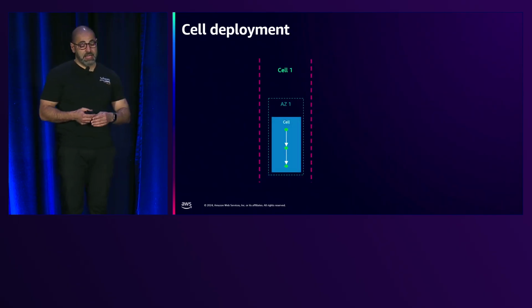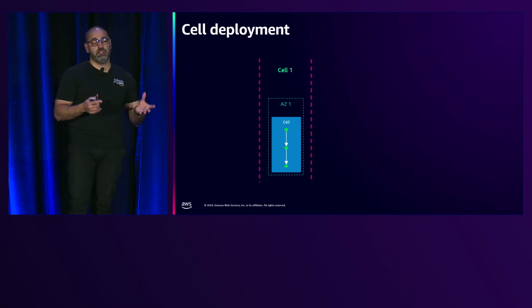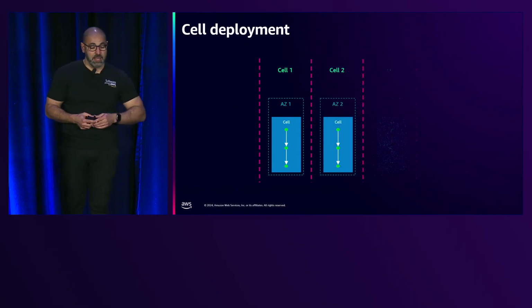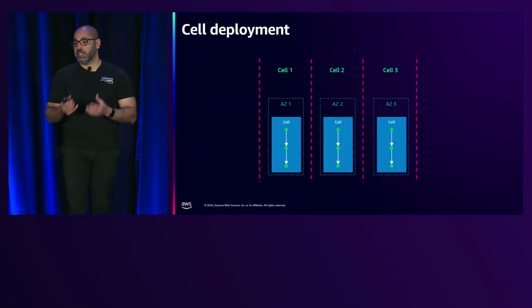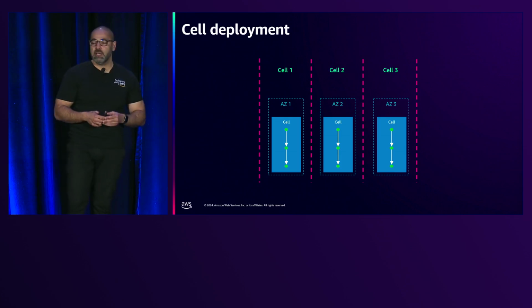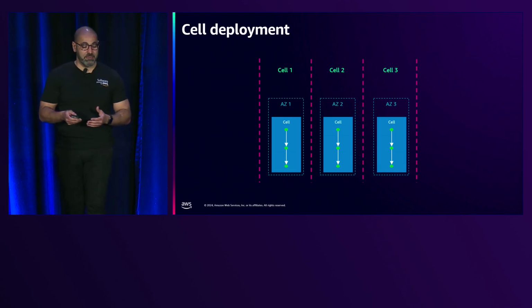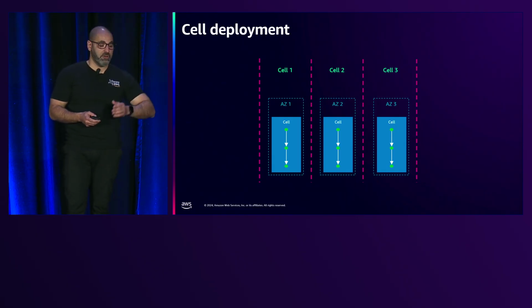A single unit of deployment could be an AZ, where you deploy your code to one AZ at a time. In this case, if you deploy to a single AZ, you could do all your testing, deploy your infrastructure, make sure everything's okay and that there are no failures, and then from there, you deploy out to the rest of your availability zones.